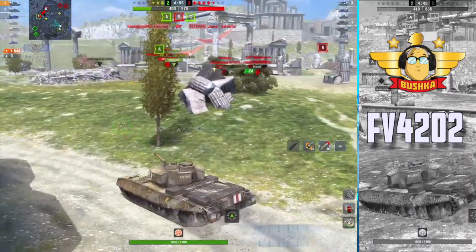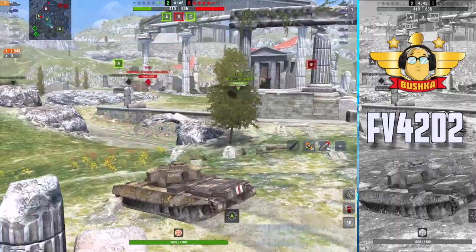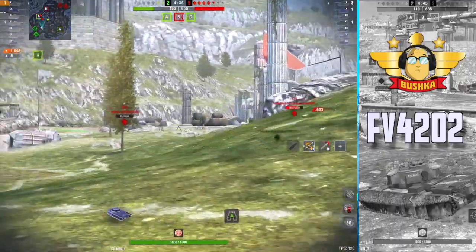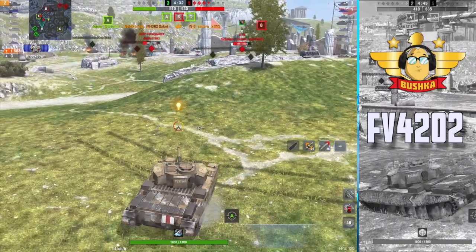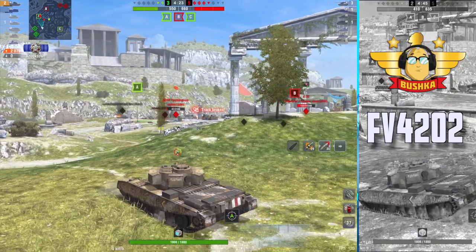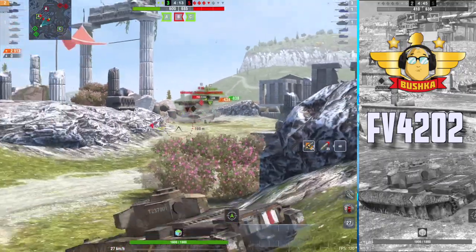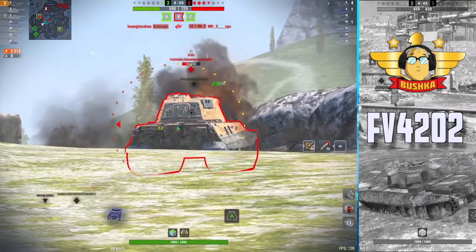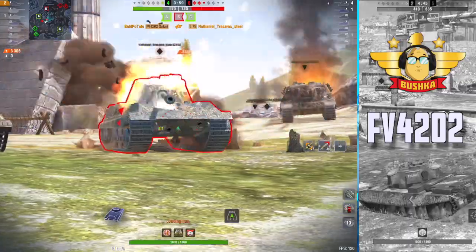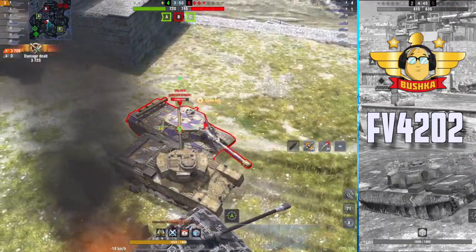We've lost a bunch of tanks in the process and lost another one - it's now five tanks to two or three. Our light tank went all the way around the back and got caught out of position by the WZ-113, which absolutely ripped him apart. Now we're getting the noob calls and everyone's blowing up as per standard. What I'm going to do is take a position and try to leverage the last tank to get shots into these advancing heavies from this hull-down spot. Watch the gun handling here - that shot right under the turret ring on the 50 TP is very important because it's going to make that 50 TP combat ineffective. He's pulled back, so we go around and start getting shots into the E75, using the hit point pool on our CC to ramp things up. The A cap is still ticking up and all we really need is to hold for a bit and get another kill.